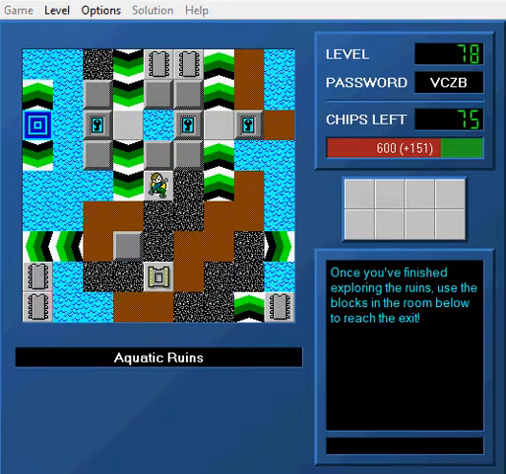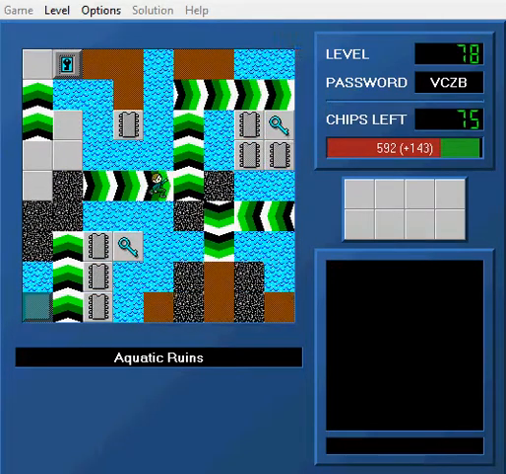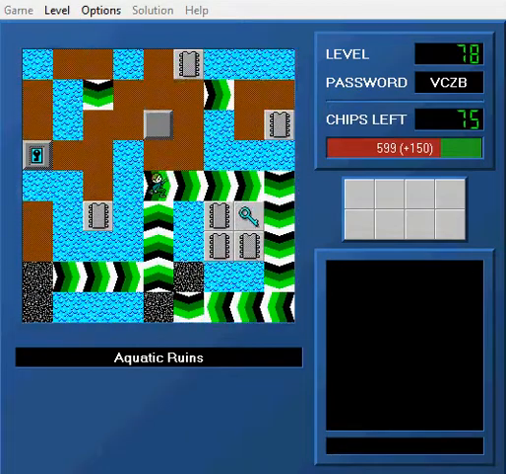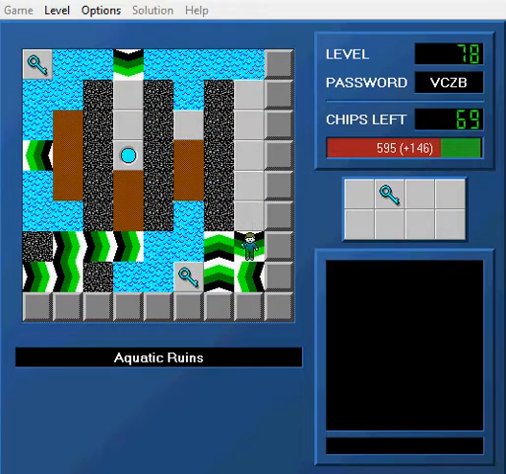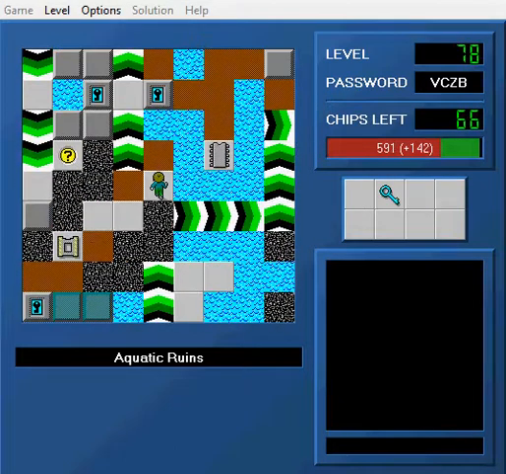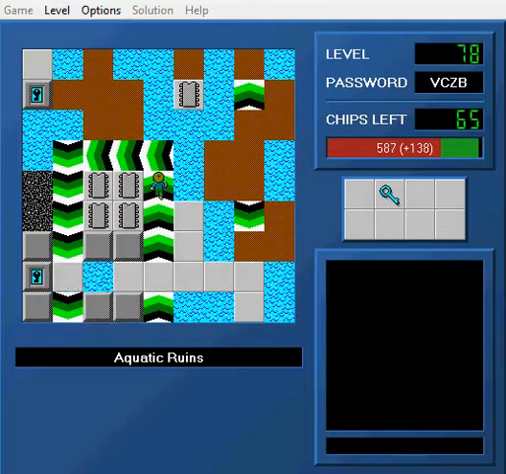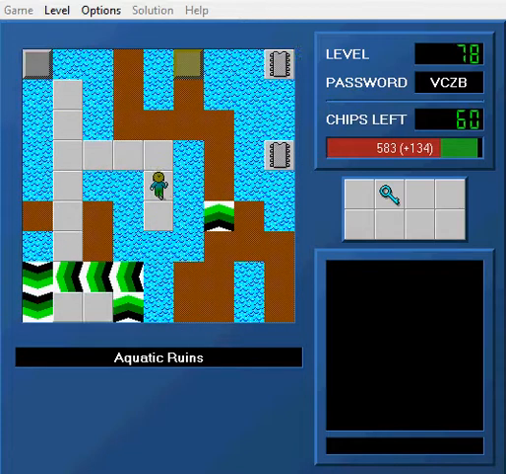Okay, Aquatic Ruins. Once you finish exploring the ruins, use the blocks in the room below to reach the exit. So the biggest debate, or not the biggest debate ever, the biggest debate we had with this level was this or Holiday Trail. Which for some reason people felt were very different levels, which I don't understand. I still don't understand how they're different levels.